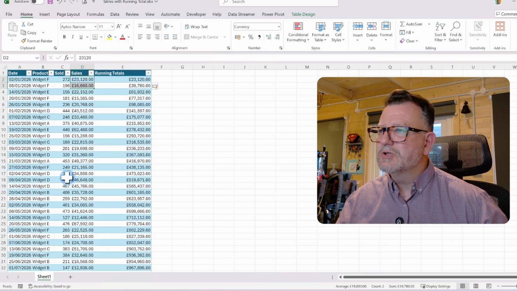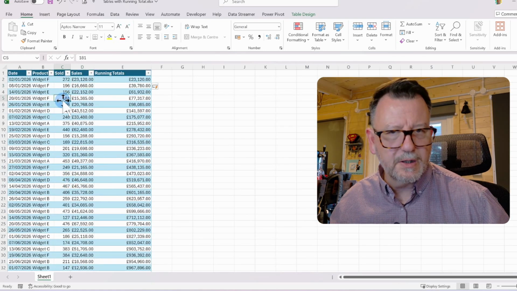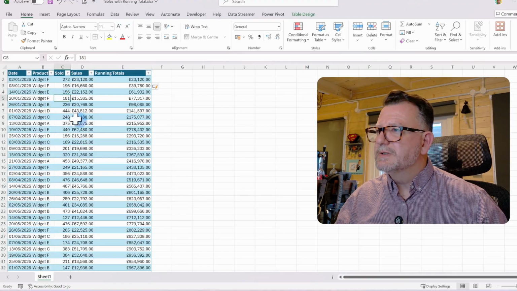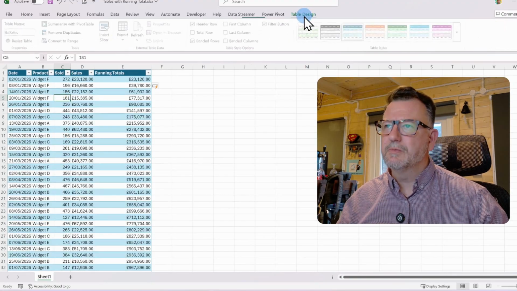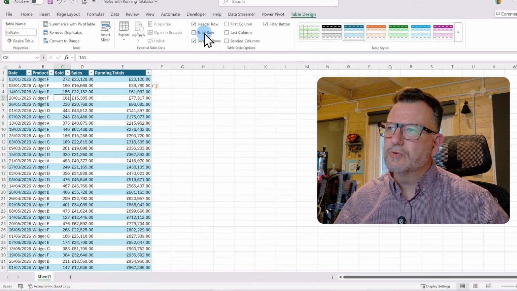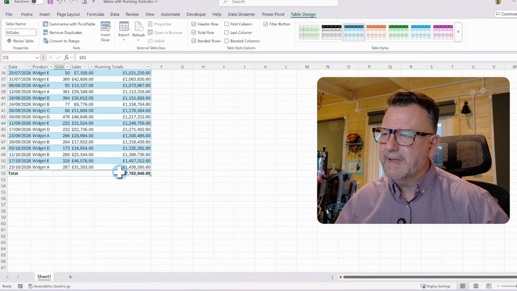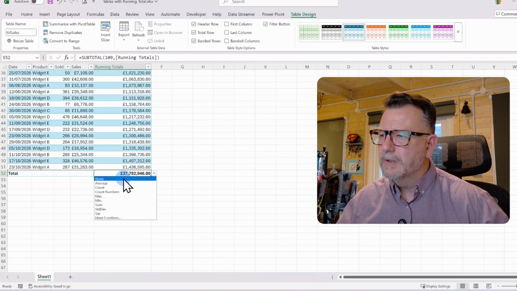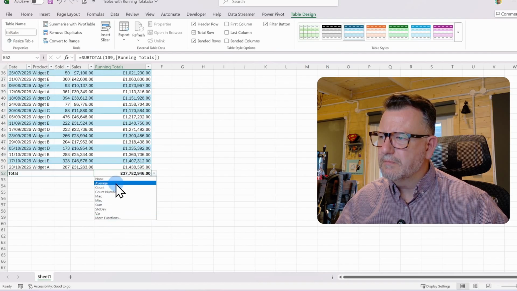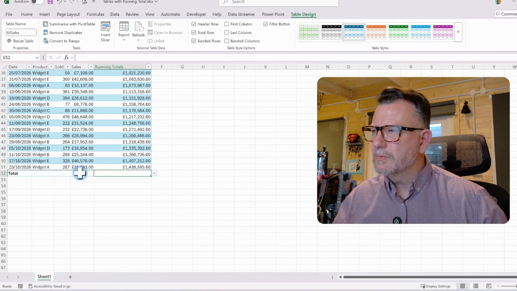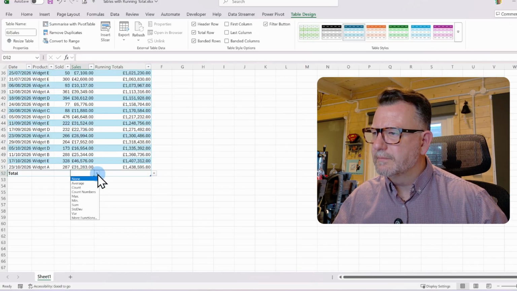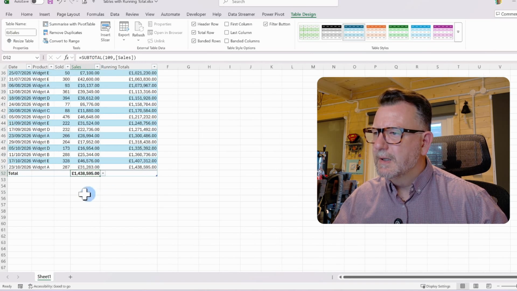Let's use the automatic totaling row for tables. So with the table selected, this is a tip as well, by the way. If I do table design, I can add a total row. Now it's going to automatically add something there for my running total. I don't want it there, so I'm going to do none. And as you can see, I can do loads of functions here. But I'm just going to use the sum function. So I'm going to go on the sales column and do the drop down and do sum. Let's expand that so we can see it. And there you go.